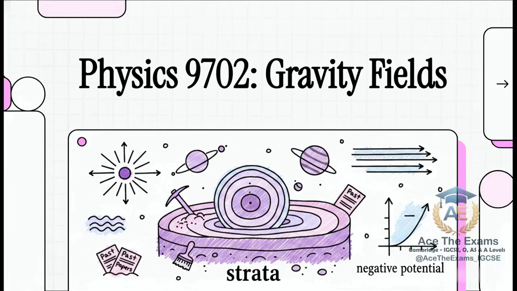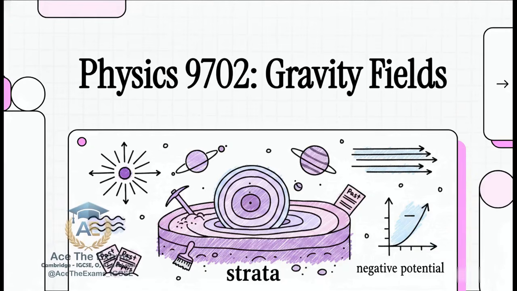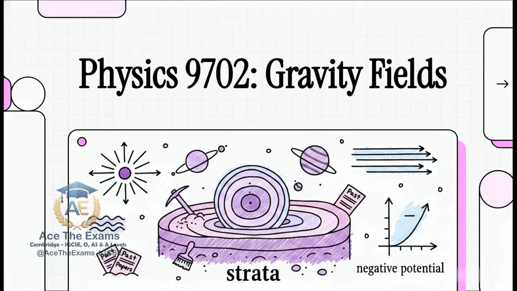I see two types of students every single year. Let's call them Alex and Sam. Alex is the overloader. Alex will dump every single raw physics fact they have ever memorized onto the page, completely ignoring the analysis the examiner actually asked for. And then there's Sam. Sam rushes. Sam completely misses the specific command words in the question, drops crucial details, and loses easy marks. Today, we are going to fix both of those approaches.